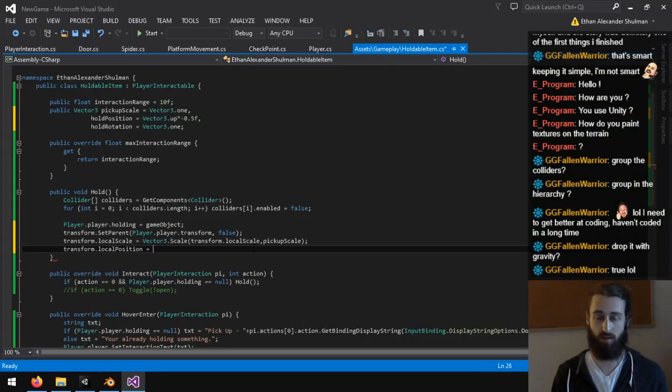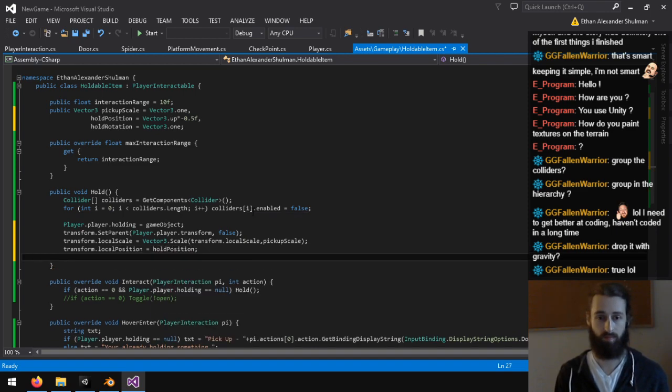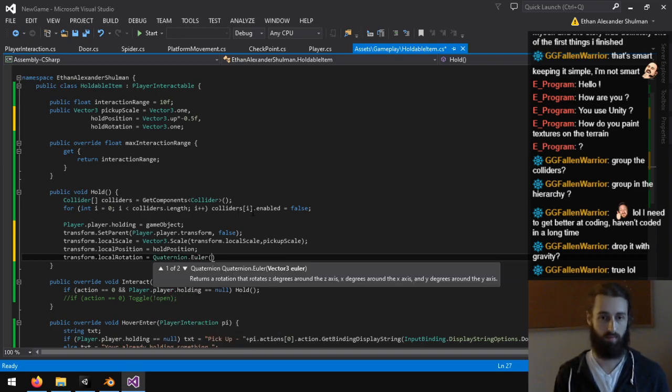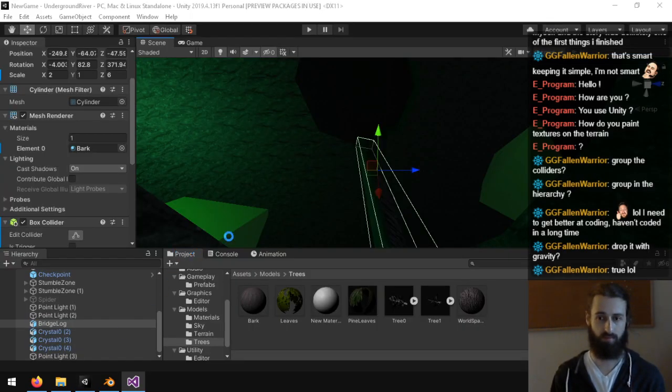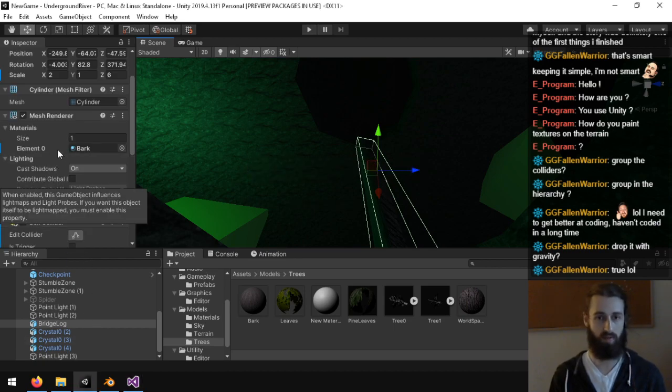That might actually not be necessary. I could have it rotate a bit each time you pick it up. We'll see how this works.